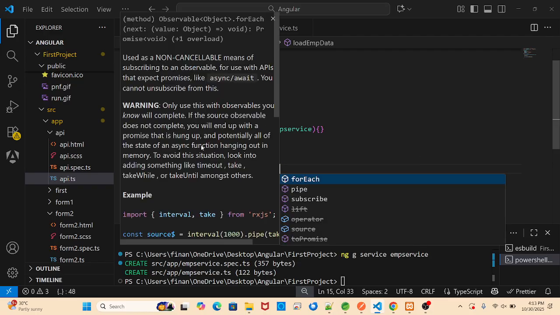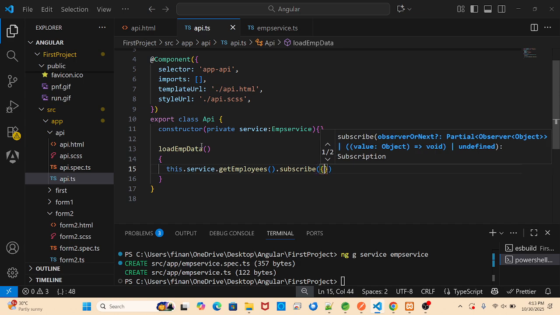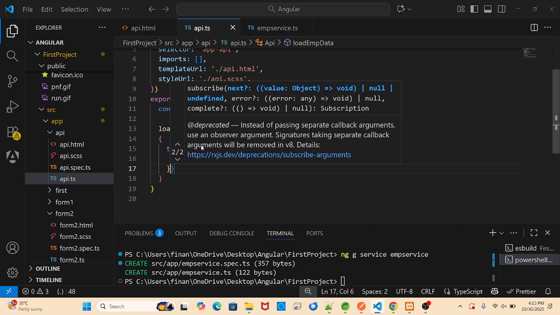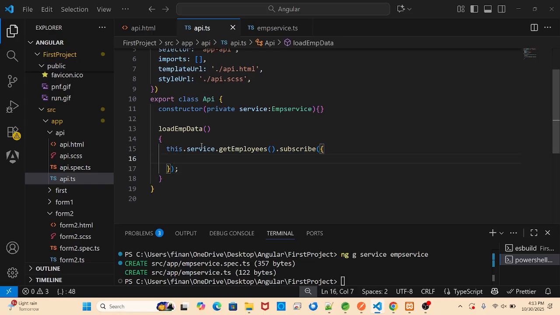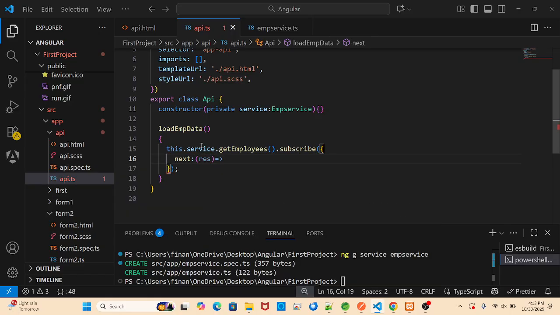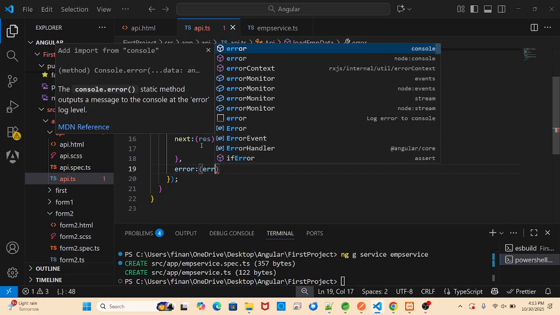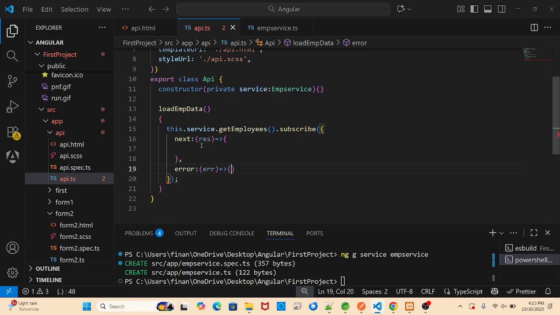So for that we'll take the help of subscribe, curly braces open close. Same function which I told: next colon, just pass the response or anything, arrow function, and for the error function also I'm making one, which will handle the error, which is common here.